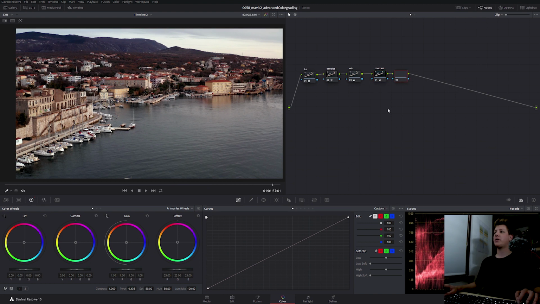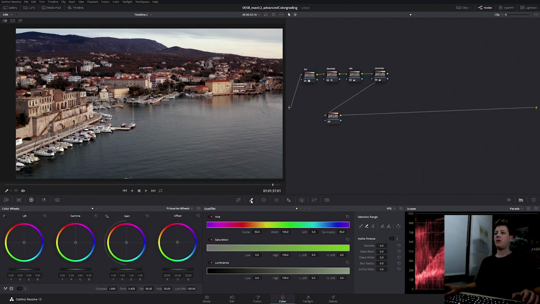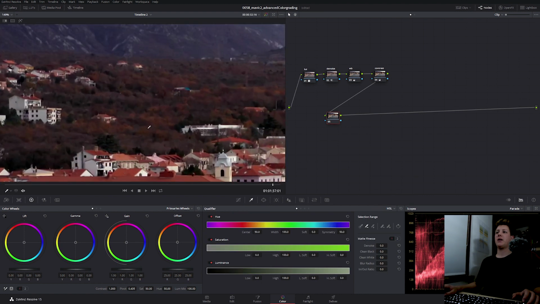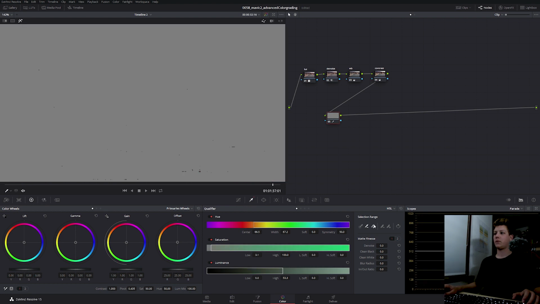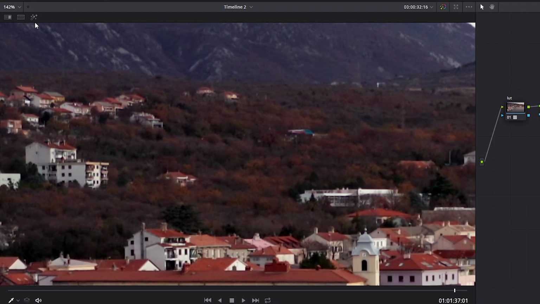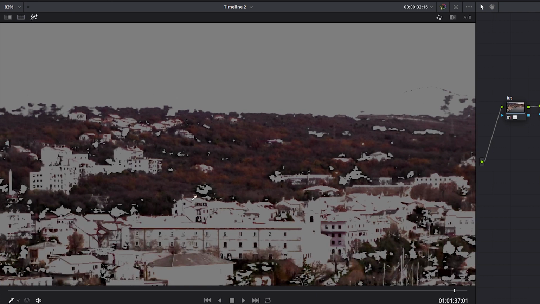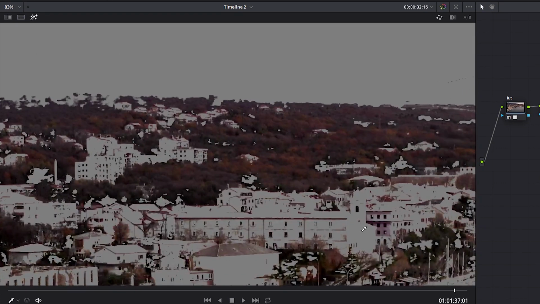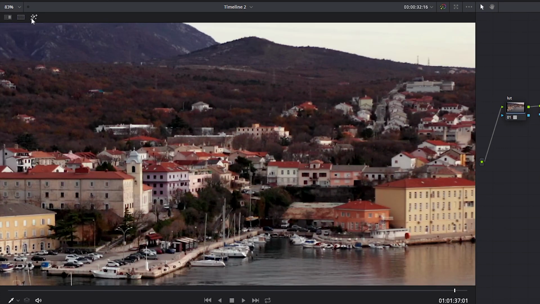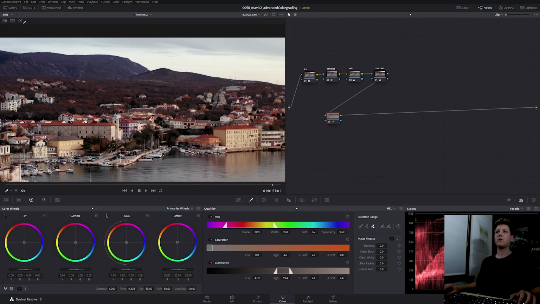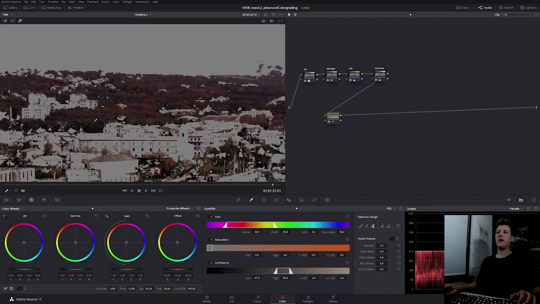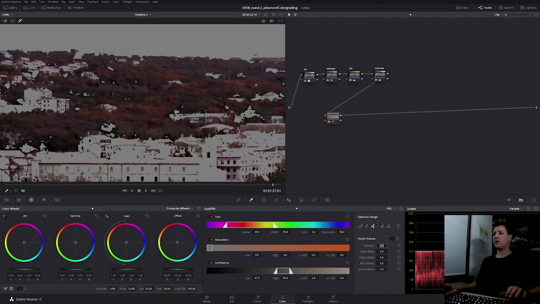Alright, so the next thing we're going to do is paint those trees green. First, by going into the qualifier and selecting what we are interested in. Make sure you have the right tool selected. Alright, that's looking good. I may introduce this mountain in the background, but for now I'm not going to. Alright, we're gonna fix this matte.